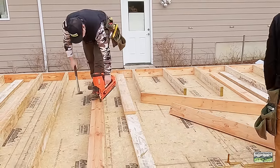Kyle's tacking everything, making sure that they all are centered on studs at the seams. I think you might have already seen me, or you will see me trim one of them. Things just get off sometimes, and you kind of cheat. So I'm gonna go ahead and fill in with the two pieces at the other end, and Kyle's just gonna get started nailing. Hey, what happened to all of those windows?